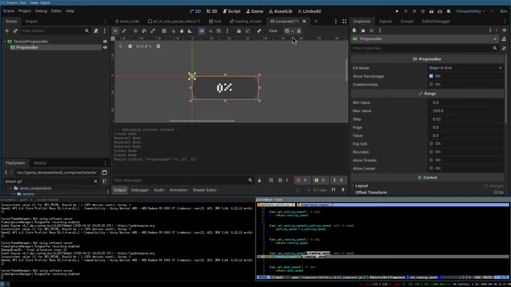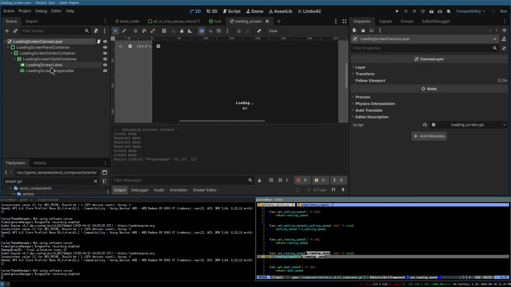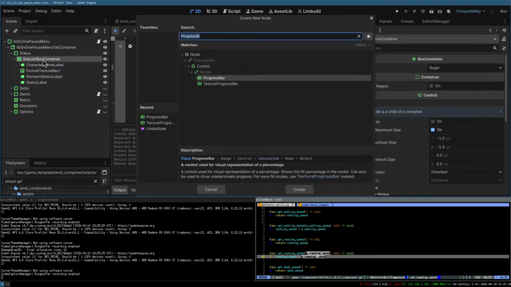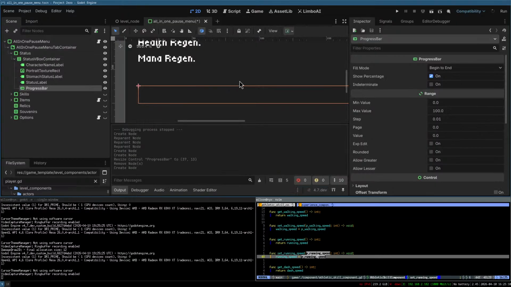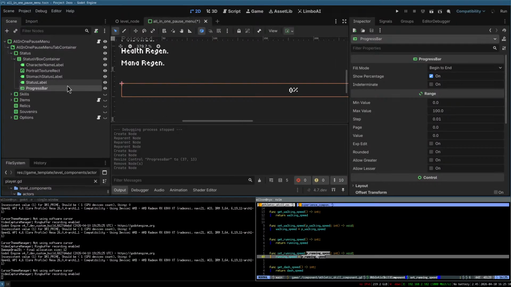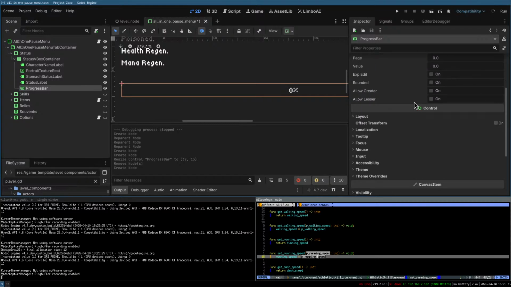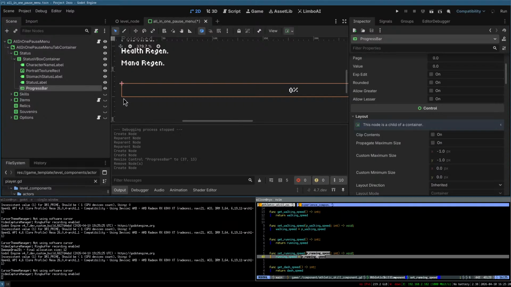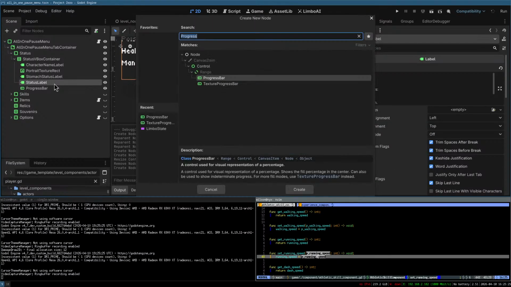Ah, beautiful. That's what I want. Okay, so now not the texture, let's just do progress bar. For now, we're just making this stuff easy. Then do we have a text for it? No. Okay, this is what we're gonna add: a grid container.